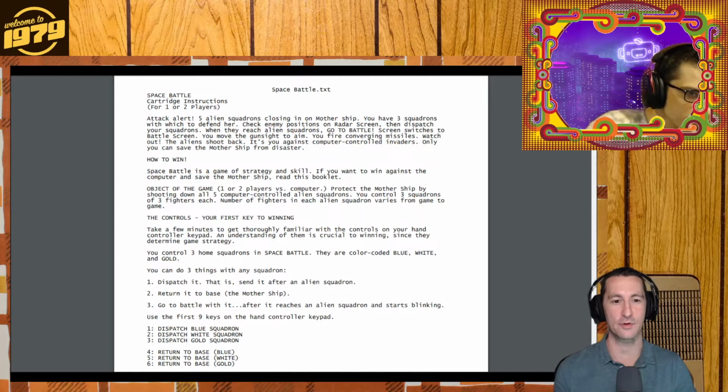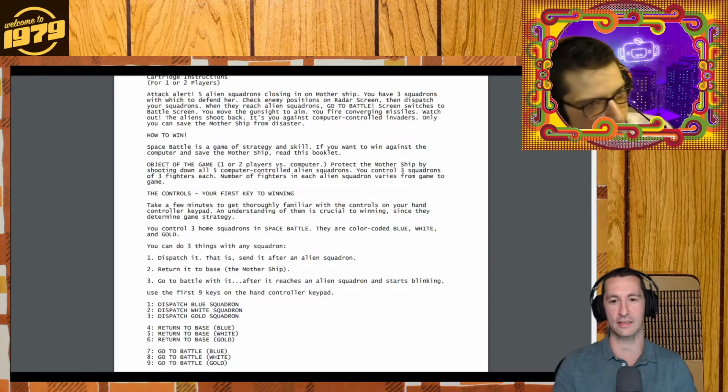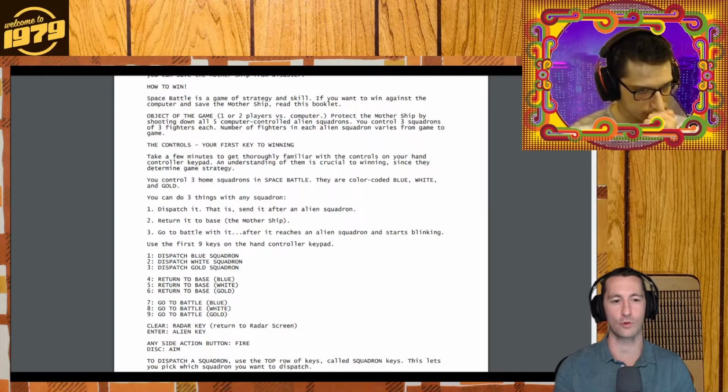If you want to go in against the computer and save the mothership, read this booklet. So it's 1 or 2 players versus the computer. So we are cooperatively playing against the computer invaders. Protect the mothership by shooting down all 5 computer-controlled alien squadrons. You control 3 squadrons of 3 fighters each. And then your key to winning is we control 3 home squadrons in Space Battle. They're colored blue, white, and gold.